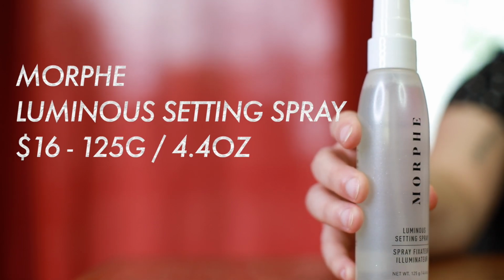The last thing we gotta do is just set our faces with some setting spray. This is the Morphe Luminous Setting Spray. I've tried this once. Normally I wouldn't be a luminous setting spray sort of person, but I was gifted this and I want to use it, so here we go. As you probably also noticed, I didn't highlight my face, which I know, oh my god, what are we doing? This is YouTube. You should be putting on 3 million pounds of highlighter. Well, my face produces its own highlighter, so we just skip that step most of the time. Not that it ain't cute, but in 2 hours, I will be looking like McDonald's french fries, like I have said previously, and I'm just not feeling it today.